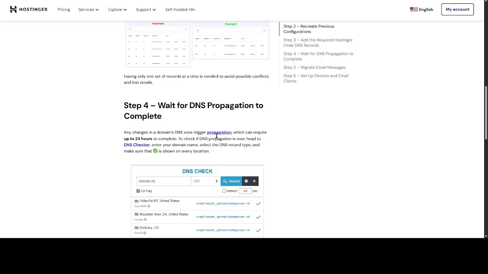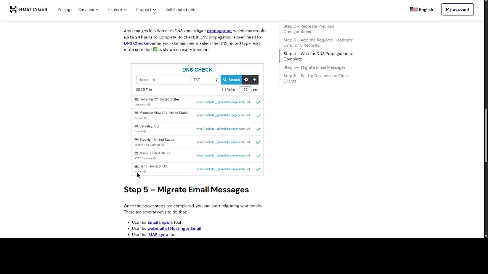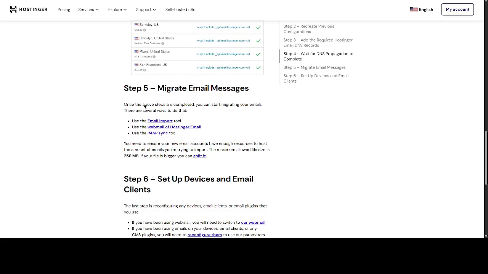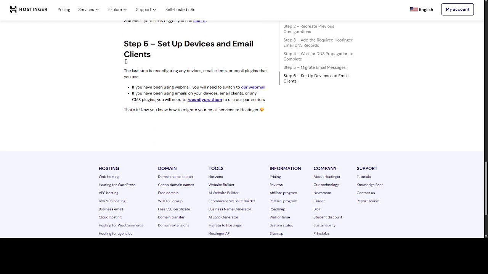The final step in our process is updating your MX records to point to Hostinger. This step is crucial because it ensures that all future emails will be delivered to your new Hostinger accounts. From the hPanel dashboard, find the DNS zone editor under the Domains section. Here, you can delete your old MX records and replace them with Hostinger's MX records. This change might take some time to propagate, so don't worry if it's not instant.